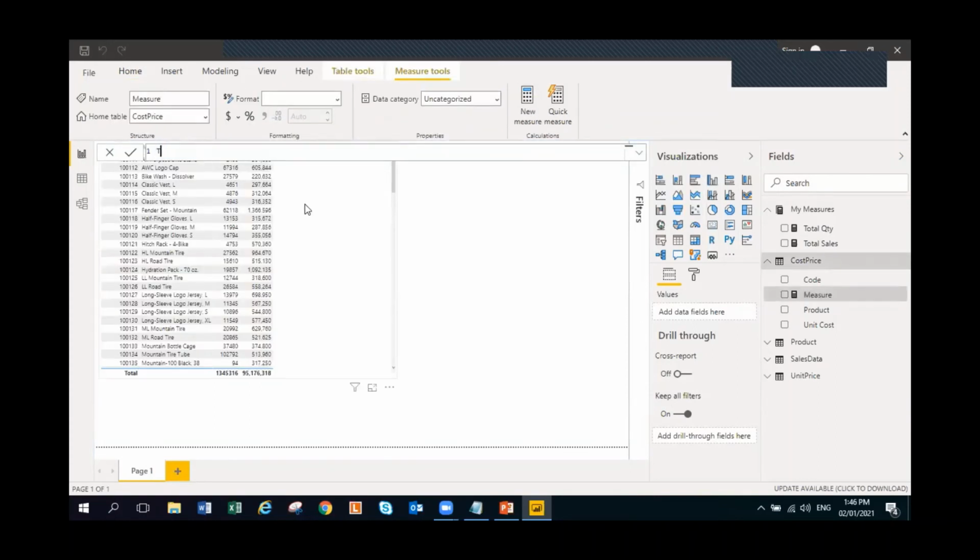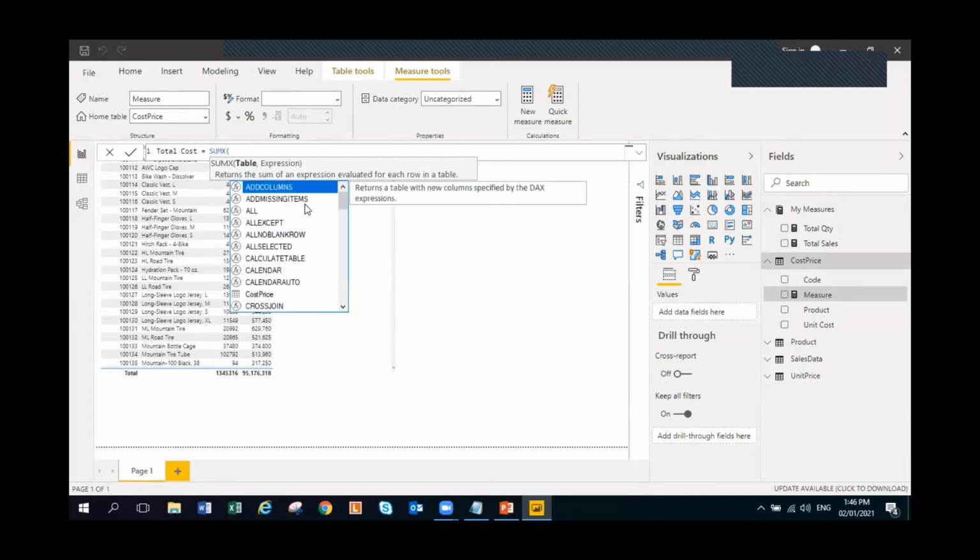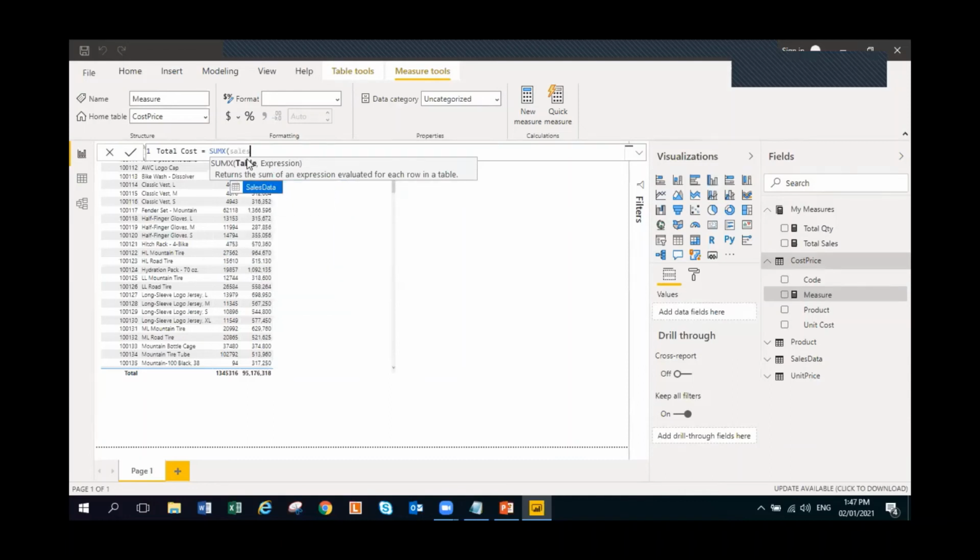I need total cost is equal to SUMX, bracket open. See this table and expression. First the table. The table name is sales data, so I will write sales data. It automatically gave me sales data. Then I have to give the expression.